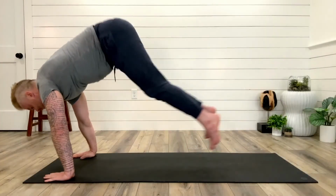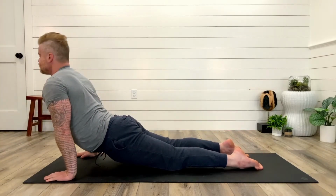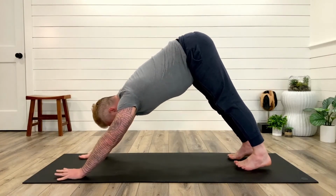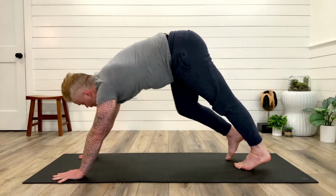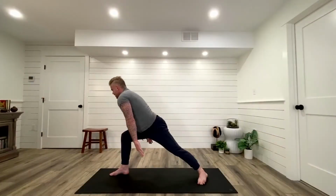Chaturanga push-up with an exhale. Then up dog with an inhale. And the down dog stretch with your exhale. Step your right foot forward again. Turn your left heel down to the floor and use an inhale to come up to warrior one.